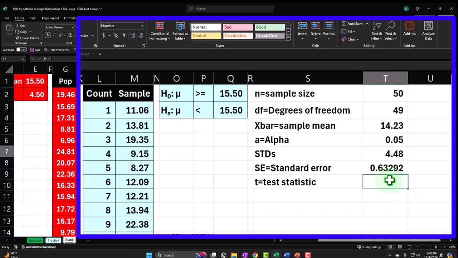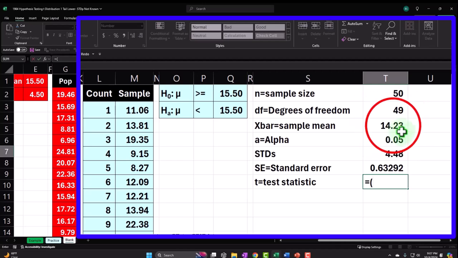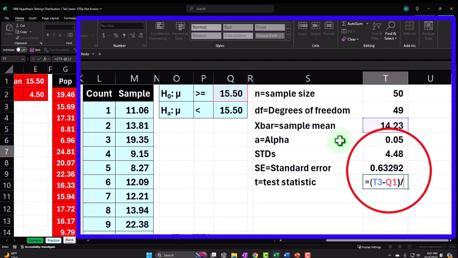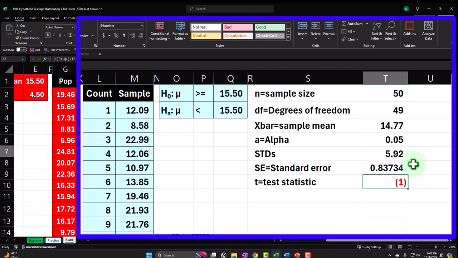We could say it's just simply going to be equal to, let's put our brackets, and this is going to be our point, the middle point we came up with, minus what the middle point is for our hypothesis, and then we're going to divide that by the standard deviation, which in our case is going to be the standard error, because that's the standard deviation we use to make the bell curve. And then we're going to decimalize to recognize. So it's basically 0.697 standard deviations away from the middle point, but we're looking at T's instead of Z's in our case.